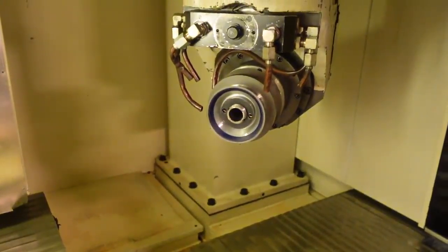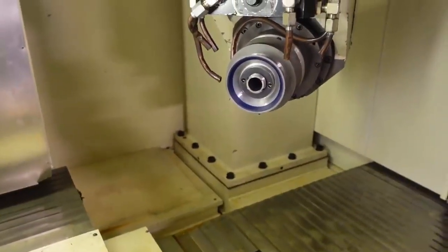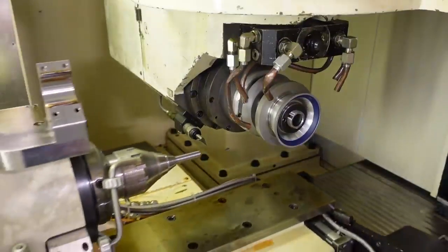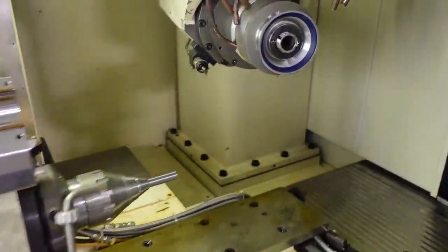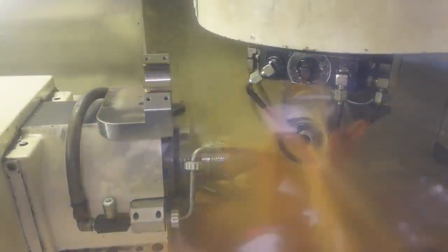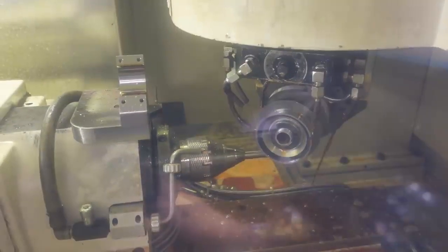So let's see if I can, I'm going to turn the coolant off here so I can have the door open, and let's see if we can watch the probing cycle here, if I can get this to do it. If I push start. See, it's coming over here, and it's just probing the length of the tool right there. And now I got to close the door. I'm not going to be able to really see too much here. I'm going to start it, and you're going to see it's going to go for the fluting first. But oop, gotta turn the coolant on. I don't want to run it without coolant. Let me turn the coolant on and start again here.